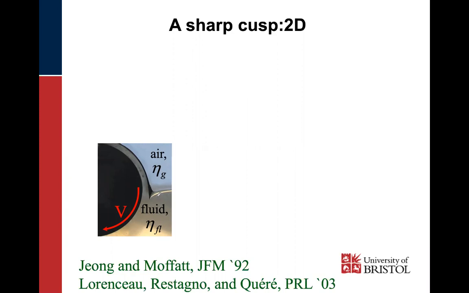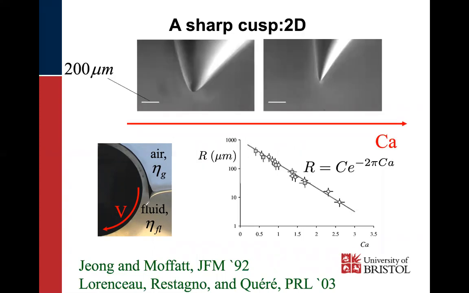Of course, in reality, this is not a 2D structure, but it's nearly 2D. And the fact that it's a 2D structure means that the tip of the cusp here is now a line, and the flow is focused all along this line. And if I make a cut to this setup in the plane of the screen, I get something that's very nearly two-dimensional, and in any case can be described by two-dimensional mathematics. And here's the experiment by Laurenceau, Restagno, and Quéré.